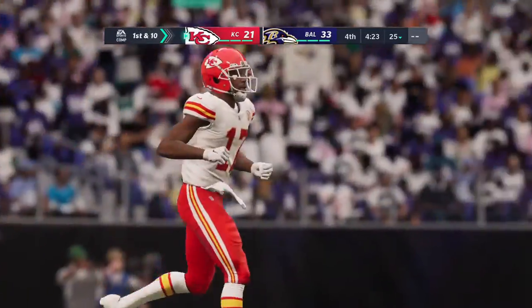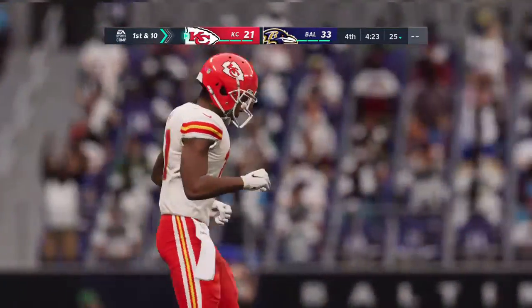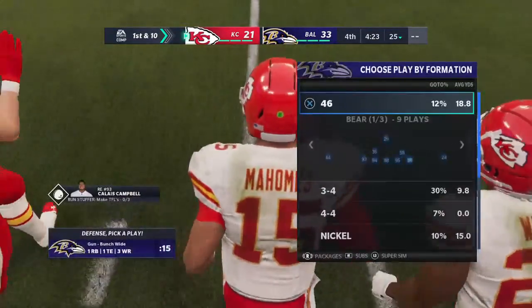Tucker now to kick it away following the touchdown. And bring this out to the 25. No return there for Hardman. KC's offense ready to take over.